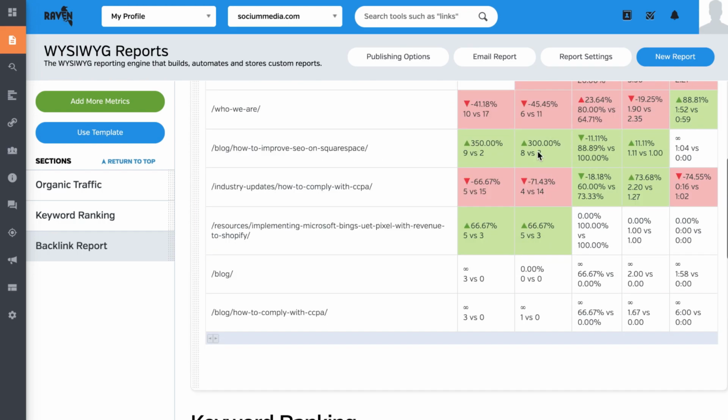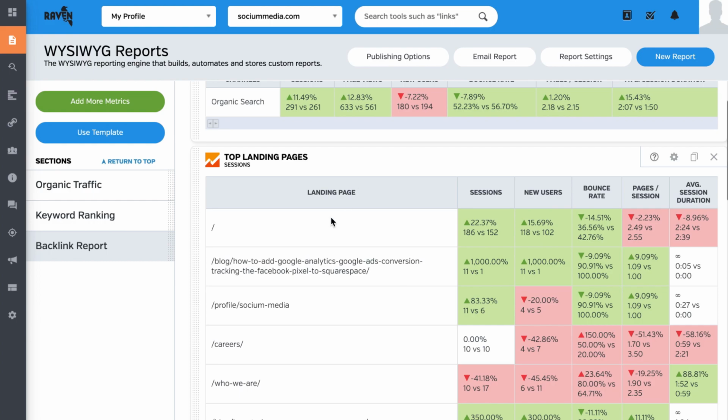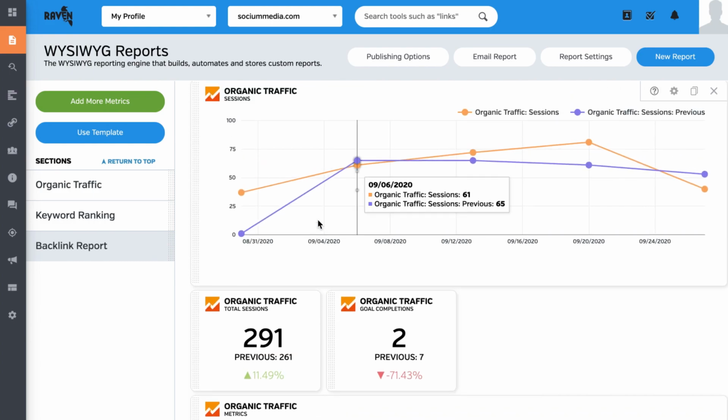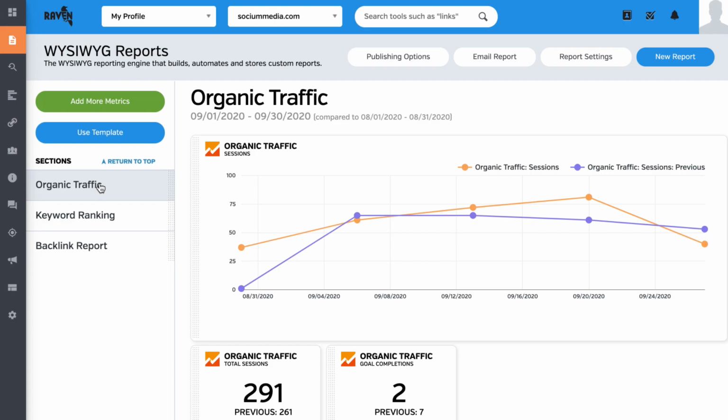The last thing, which I typically add to a report, are goals. I know that within our organic traffic section, we have the goal completions here, but I typically break that out into its own section, similar to what I would do with e-commerce. So if I were you, I would go ahead and add a goal section, specifically outlining the different goals that you're tracking, the number of completions each had, and break that out into its own section.